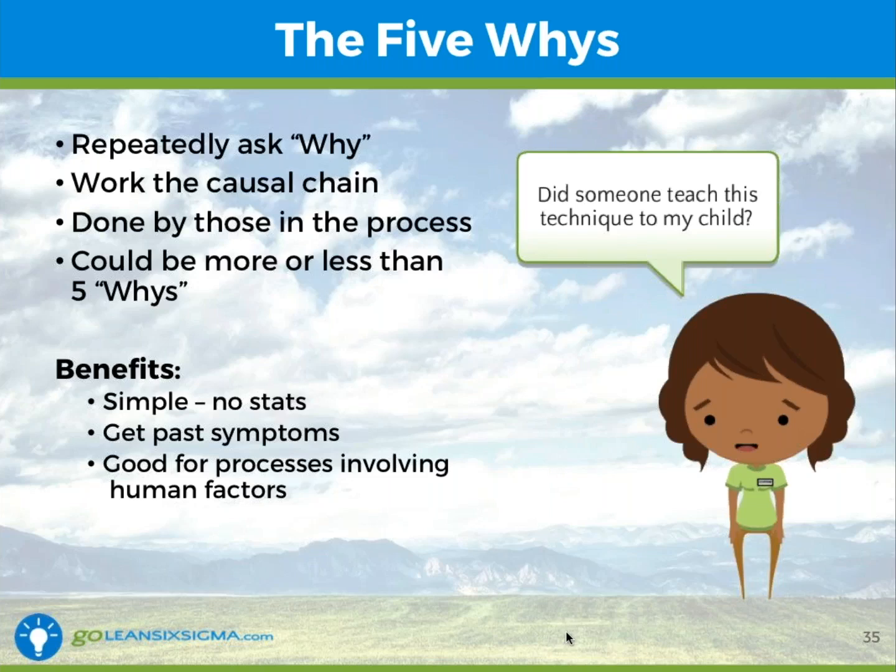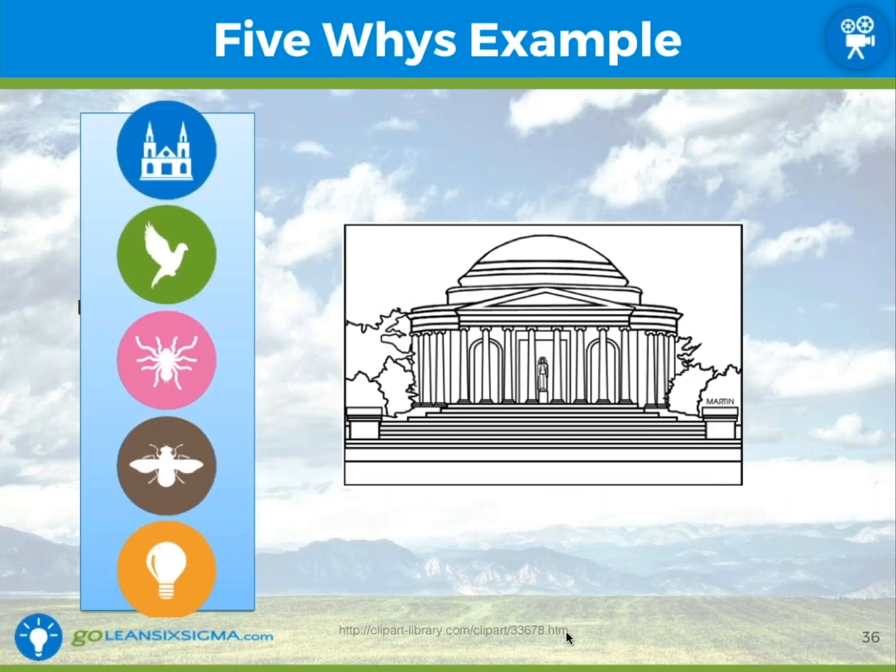So you are basically looking down the causal chain, and it's simple. This is not a complicated thing. It just says, let's take some time to do that. So let's look at a classic one. Some of you may have heard it before. This one happened with the Jefferson Memorial, and it's actually a true story. Someone just recently sent me one of the original articles about when this was done, a long time ago.